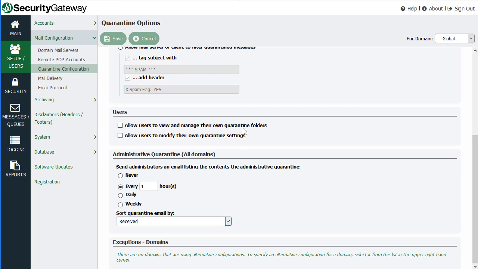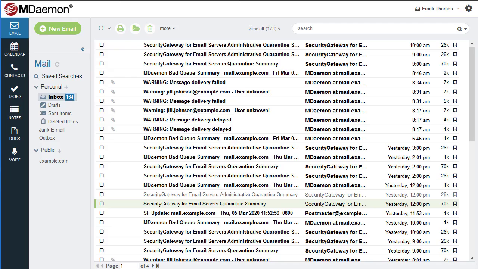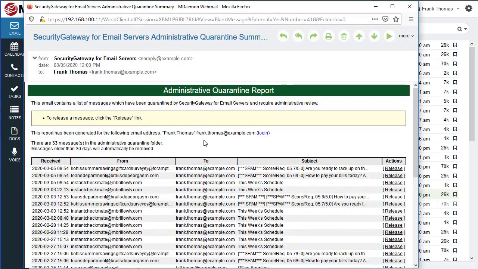And now I'm going to show you an example of what the administrative quarantine summary email looks like. So this is the administrative quarantine summary email that the administrator receives at regular intervals, with a listing of all the messages held in the quarantine, and then an option on the right-hand side to release the message from the quarantine.